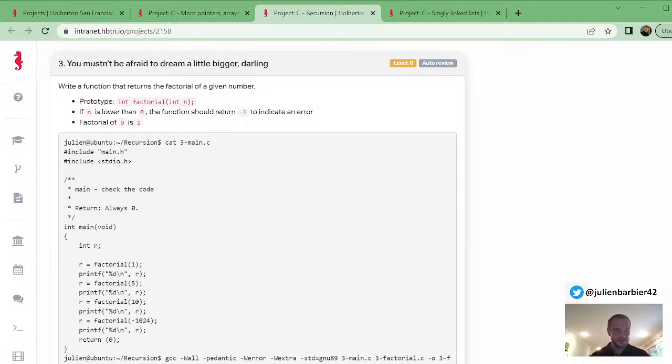We have to create a function that returns a factorial of a number. We need to understand what is a factorial. Can someone explain to me? Anyone? Nobody?